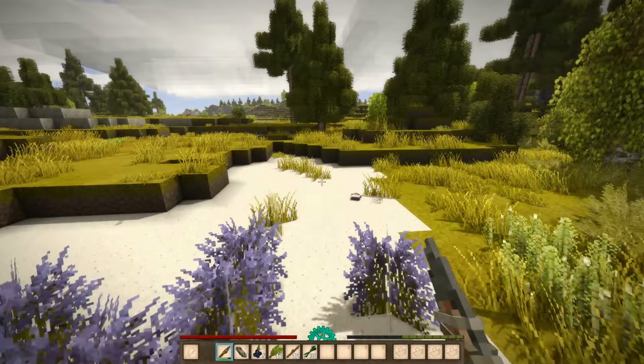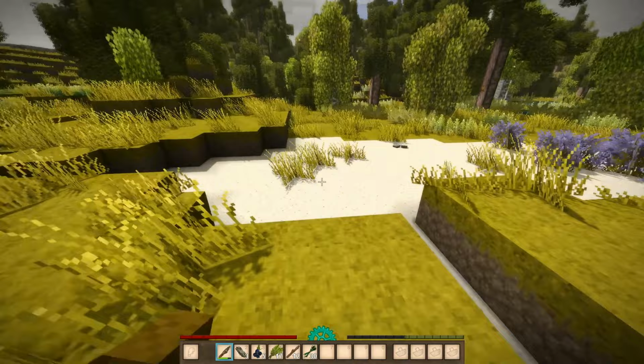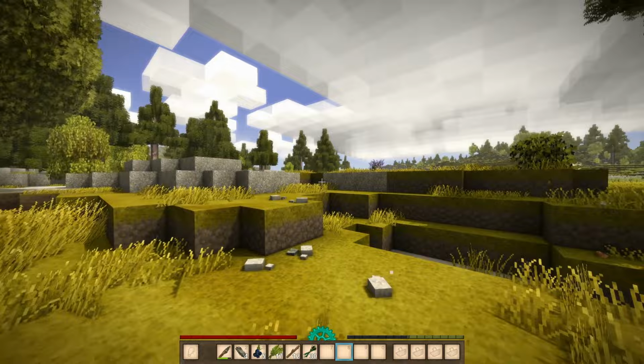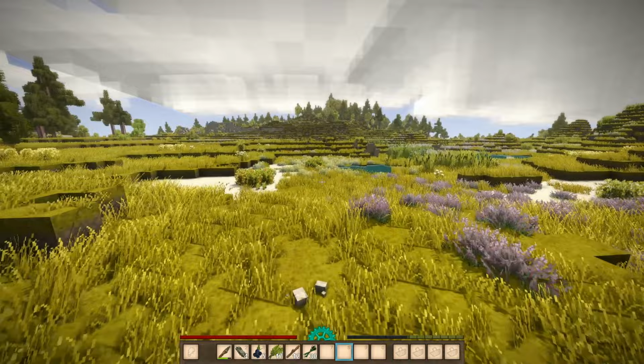Oh, we're in limestone! So, never mind building near the trader. I want to stay in the limestone area as well. It's also nice and open. It's uncommon, the rainfall in this area. So this looks like a good place to set up, actually.